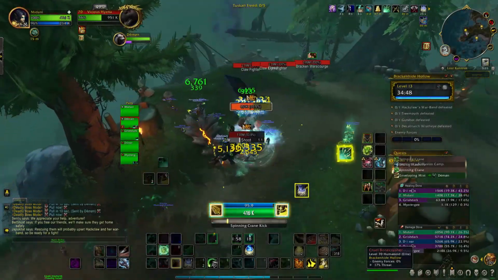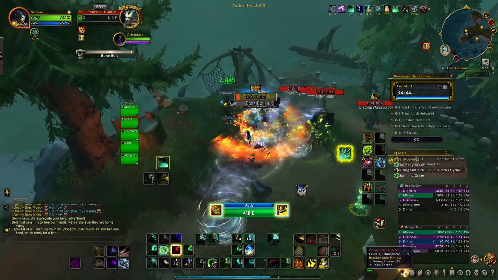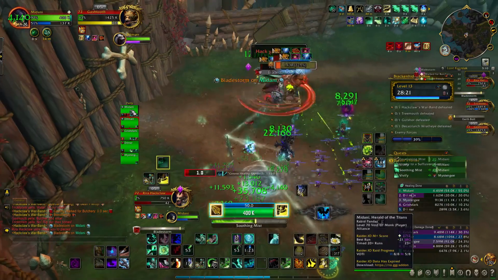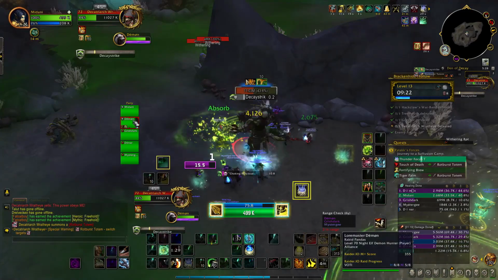Hey all, this is my general overview of Mythic Brackenhide Hollow from the POV of a Casting Mistweaver. I've tried to note where I like my cooldowns, which mobs to prioritize for CCs and interrupts, and commonly unavoided damage that we shouldn't have to heal through, but probably will.